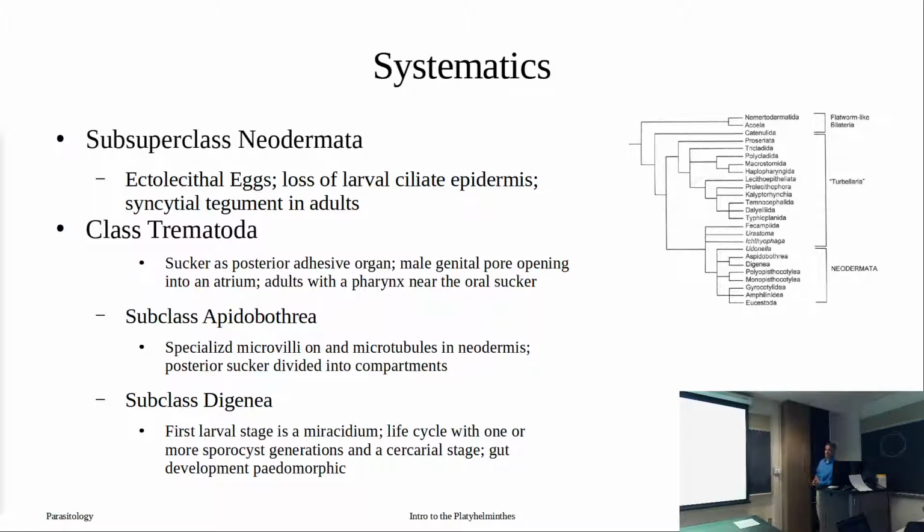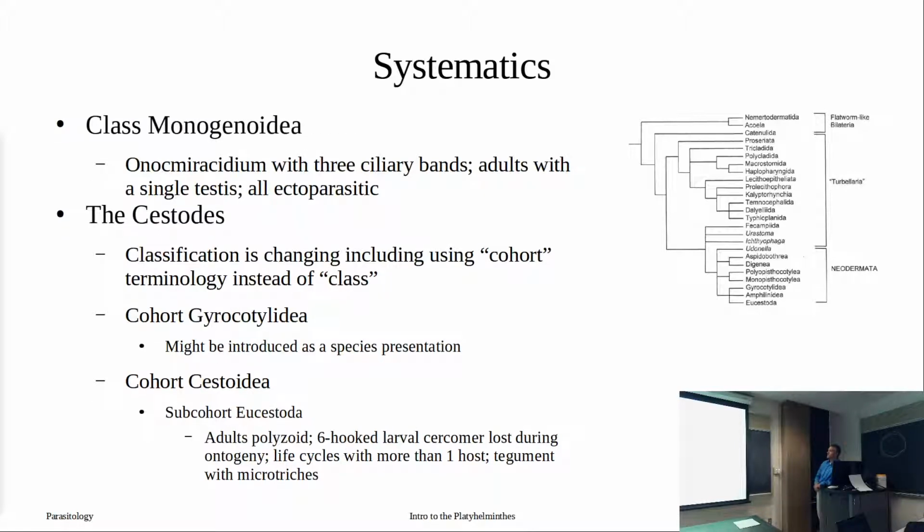We've got a slide box that has an Aspidobothrian in it. I don't know how good that specimen is. A lot of those slides have clouded up, so I'm going to have to see what I can do about getting them remounted. There's a lot of cool trematode slides in there. A key difference between the Aspidobothrians and the Digenea is that Aspidobothrians have large modified attachment organs, and we're going to see those. I'm not going to ask you what the difference is between Digenea and Aspidobothrians.